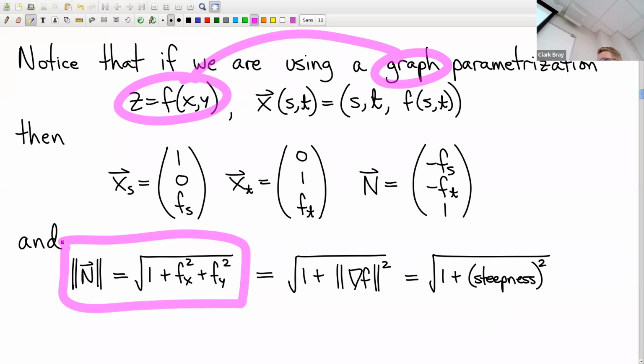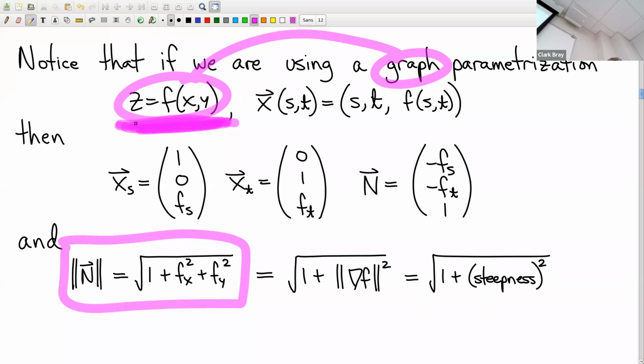What I would caution you on this is don't fall too much in love with this. A lot of students make the mistake of thinking, oh, hey, there's a pat formula I can just memorize. For one thing, not everything is a rectangular graph. Again, this has got to be a rectangular graph for this formula to work. If you are not using a rectangular graph, and if this is your primary point of view on how to compute surface areas, then you're dead in the water, right? This only works for rectangular graphs.